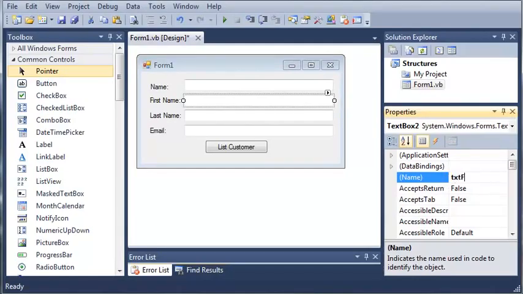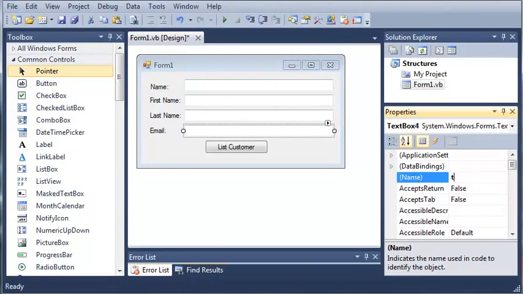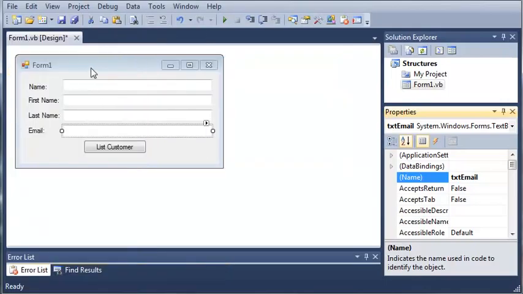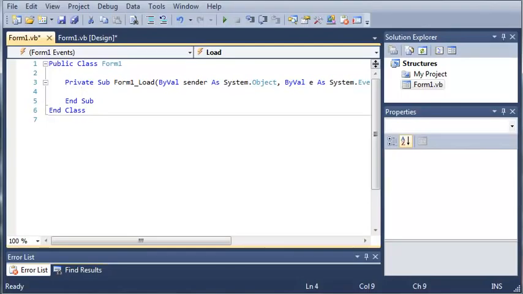We'll set this one to text first name. We'll set this one to text last name. And finally the last one to text email. Okay, so now we're going to go ahead and close out of our toolbox, and we will double click on Form 1 to open up the code.